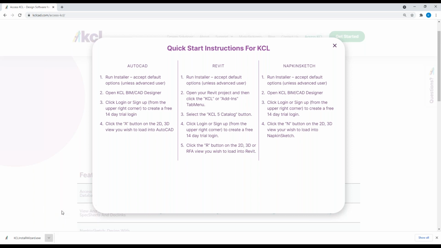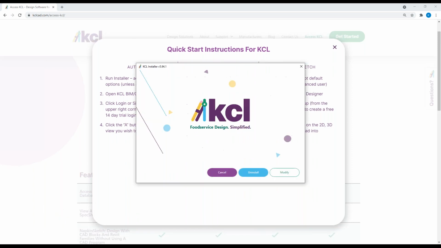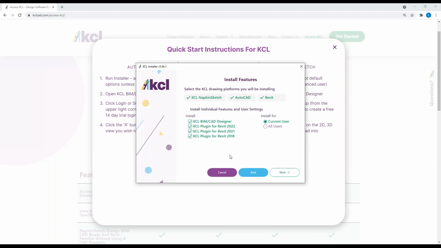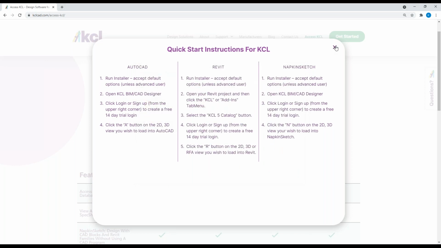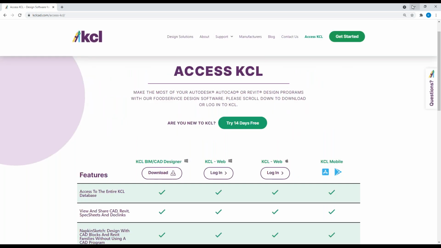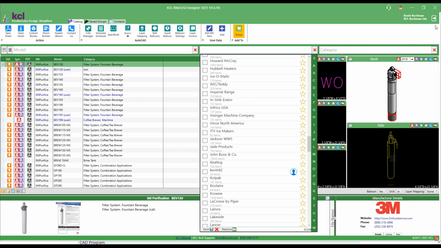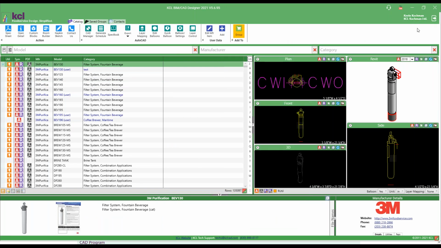If you're an existing user and you close Revit and/or KCL, you can choose Modify, and then we'll look for any available Revits. Default to installing our standard software. I'd recommend current user and whatever location you'd like to put it in. Once you get the software installed, you're ready to go. KCL will open up and you'll log in the upper right corner and get yourself started.